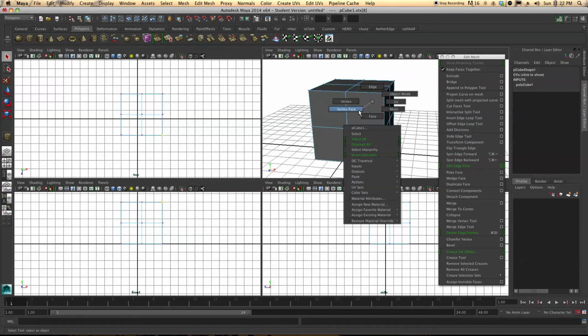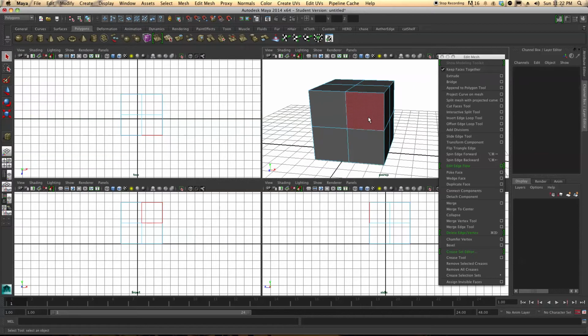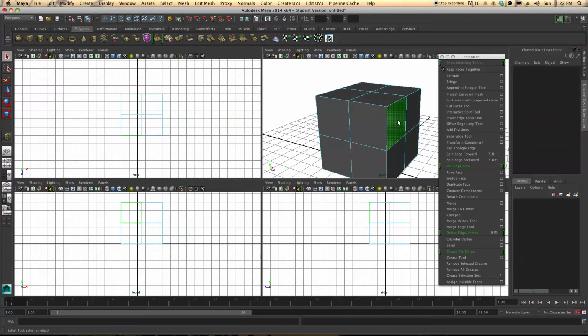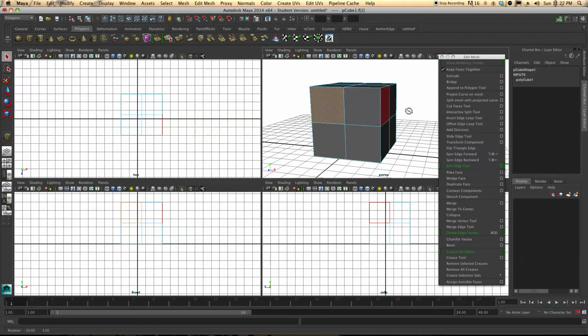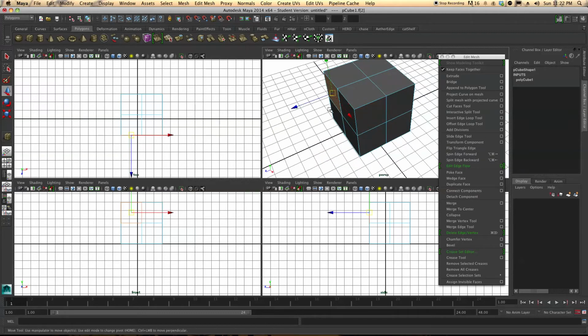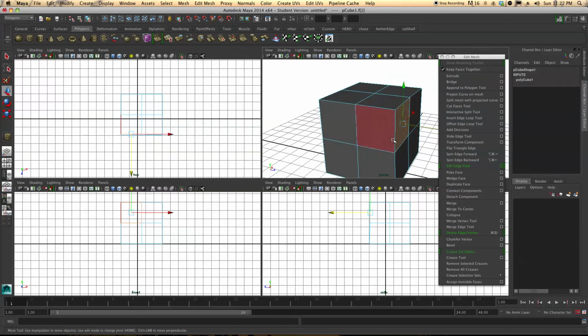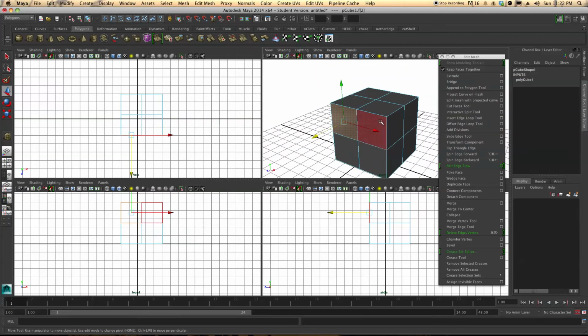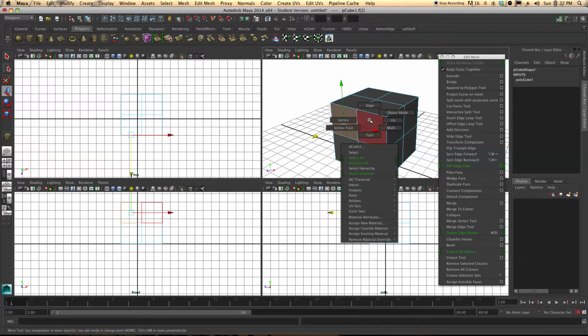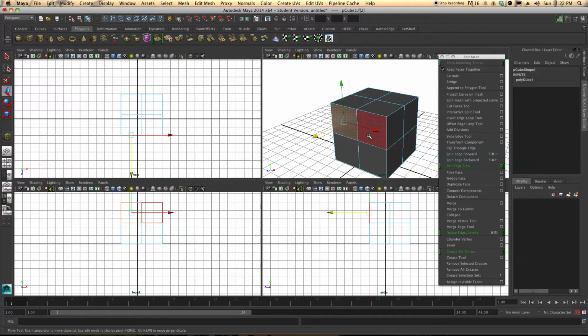I never ever use vertex face. I have yet to find a reason to ever select it. Then the face is another very useful tool where we can select the actual polygon itself, and if we want we can push and pull it. I'm using W right now in order to select the move tool. Undo that with Z. But no, let's go ahead and stay on face right now.